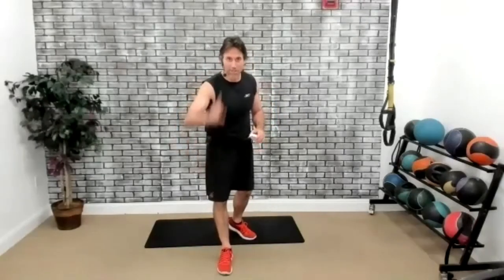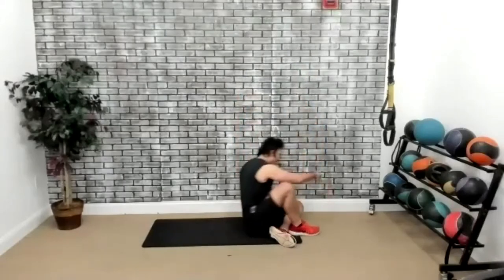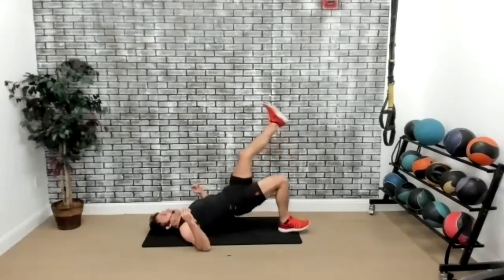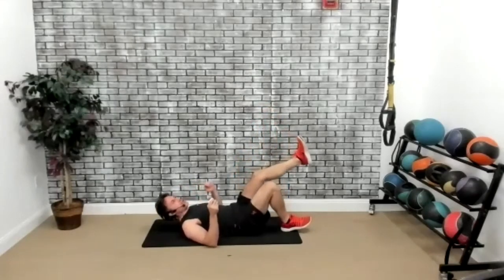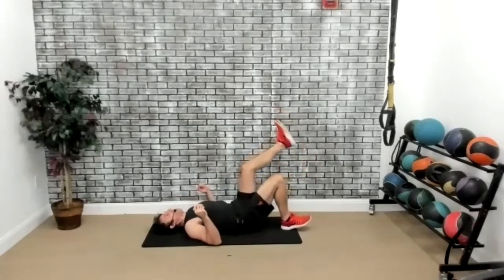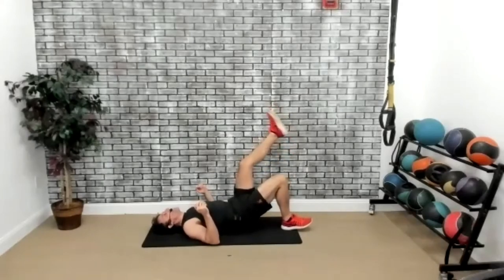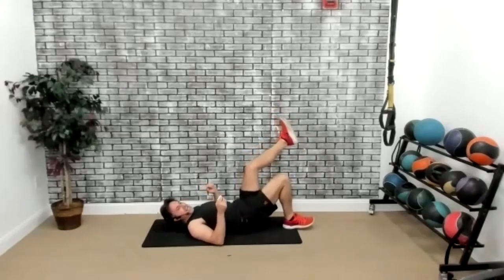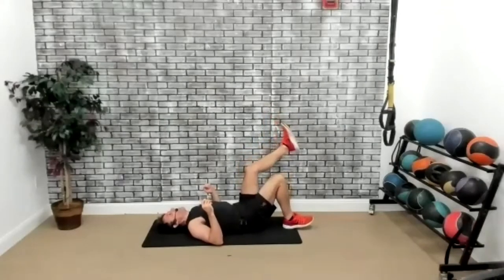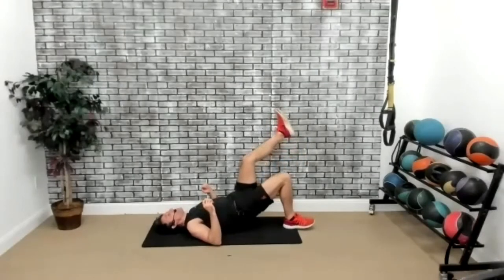Alright, we're going to do the same thing now on the glutes. Everybody down on the floor. We're going to start with glute bridges. I'm going to start with the right heel on the floor, left leg up in the air — we're going to go up and down. 30 seconds. Three, two, one, go. Let's go as high as you can. We want to erase 20 years of gravity in one workout. Bring it down nice and easy — get that negative effect, don't just drop the butt. Five seconds. Three, two, one, and time. Perfect.